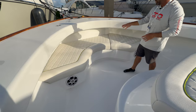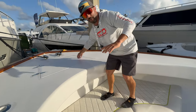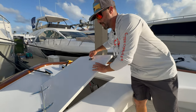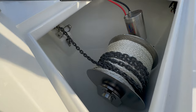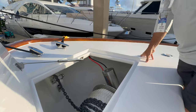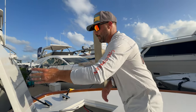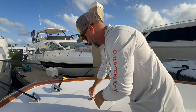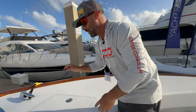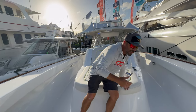Once you get to the bow, remember you can configure this however you want - this is just hull number one. Check out this windlass system - they've got this drum in here, and if you've used enough windlass systems you know they kink the line and you end up hand-cranking it half the time. With this apparatus, you'll never have to do that again. It's really great to see this more in larger boats that have the space.